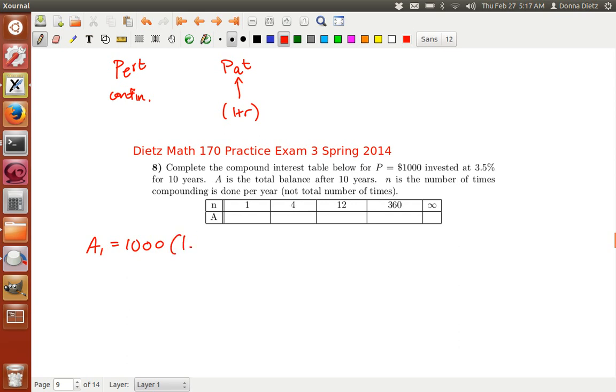for 10 years. But this is just the straight up one where you're not doing continual compounding. So I'm going to just have to type that into my calculator. You're going to have to trust me on that. It's 1410.60. Okay, you know what? I'll do the one for 12.